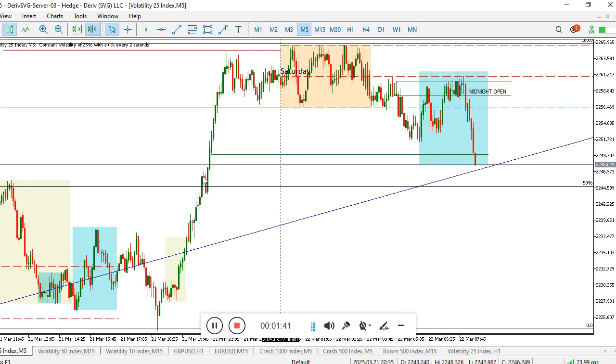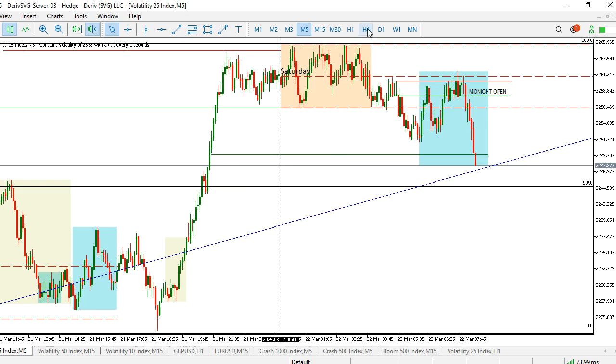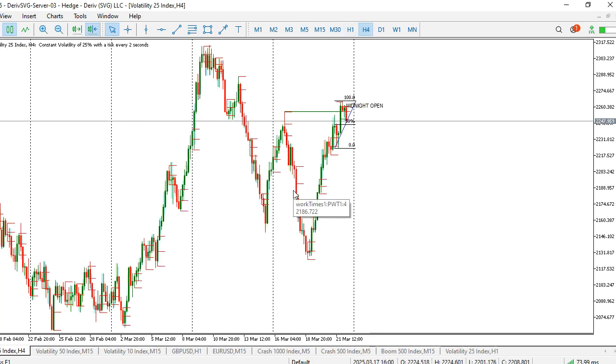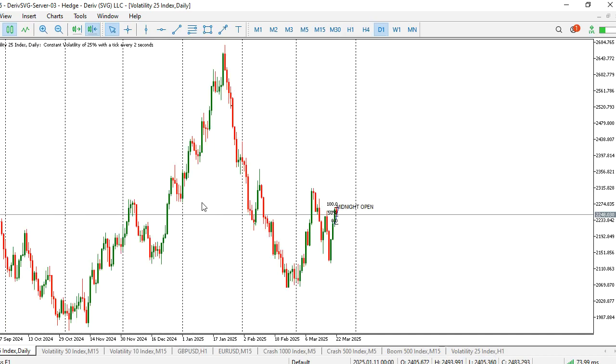Now look at this trade very well. I've talked about how you can determine your CRT pattern, the pattern which you follow. So this is my analysis. My analysis is coming from the daily time frame. I've done a video on how you can identify your bias on the daily time frame. So if you are here to watch the video, you'll find the link in the description of this video.